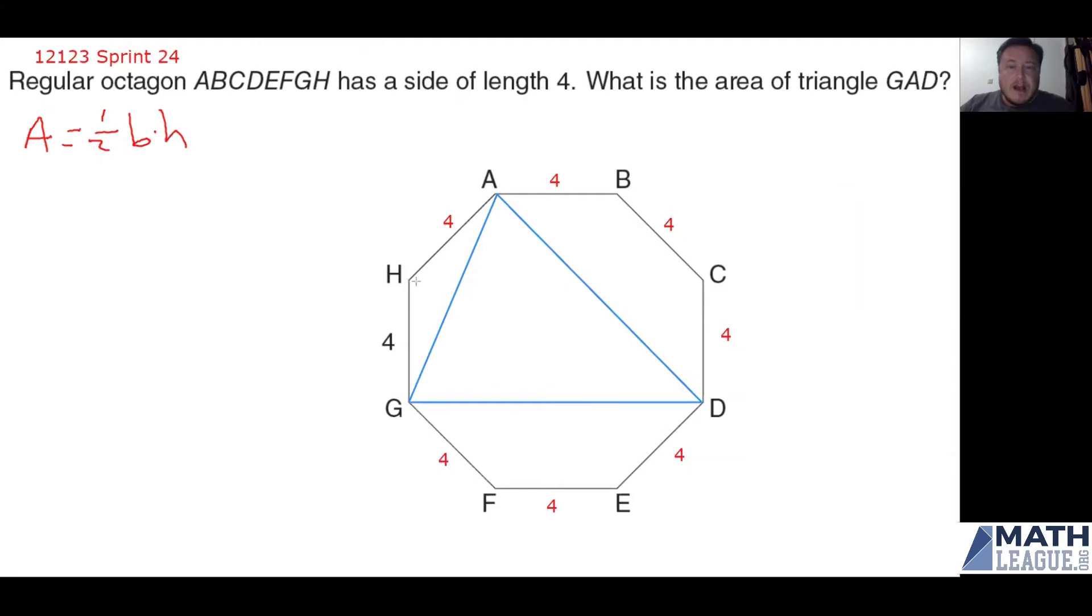I'm going to go ahead. I've already connected G over to D. I'm going to go ahead and draw an additional horizontal line and a couple of vertical lines here. And notice what I've done with my two horizontal lines and my two vertical lines is I've split this octagon into nine pieces. There's a square right in the middle, and then there are rectangles on each of the four sides of the square, and then there are right triangles in each of the four corners.